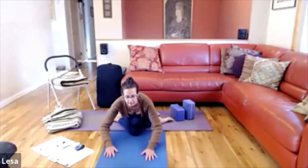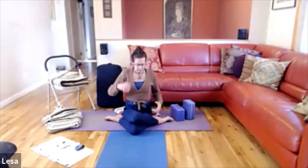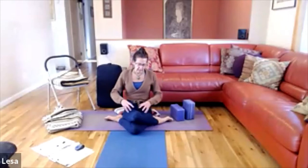Very nice. Extending the arms out, let the head hang, keep the inner arms lifting up. So the hips can affect also your lower back, believe it or not. Because when you stretch some of this glute area here across the back of the pelvis, it will affect your lower back. So the knee is the alarm bell for your hips. But again, if your hips are tight, it's going to affect your knees. And if your weight in your feet is not necessarily evenly distributed, it will affect your knees also.